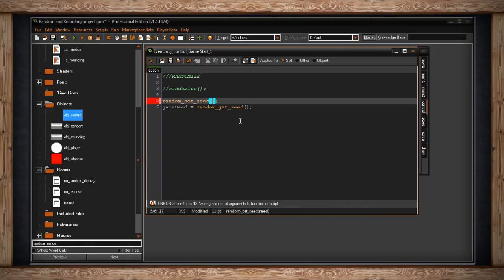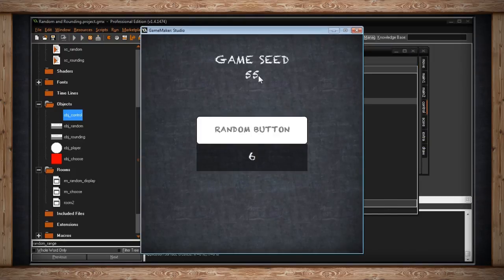I'm going to pick something arbitrary like 55. It's not really important right now unless we needed to know this number for later to create a procedurally generated game like Minecraft, where the player may need to know this seed to use the seed again to create the same world every time. So if I use seed 55, let's see what happens. So now my game seed is set to 55. 6 is my first value, but if I hit the randomize button, now it's 2, and then 4. It used to be 4 or 3 or 3 or 4, but now we're getting different values.